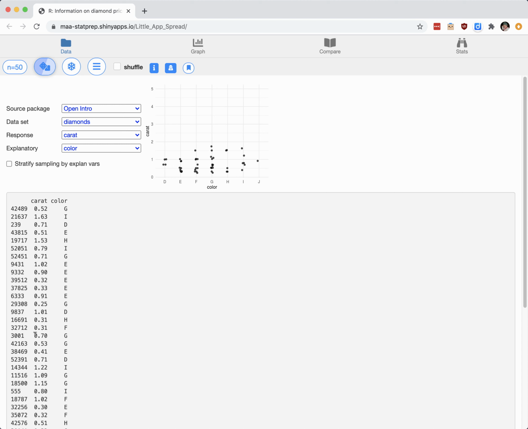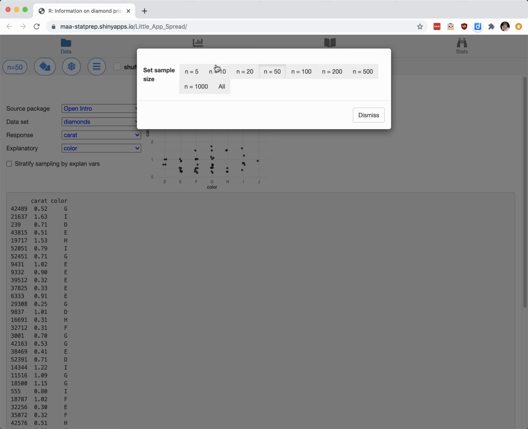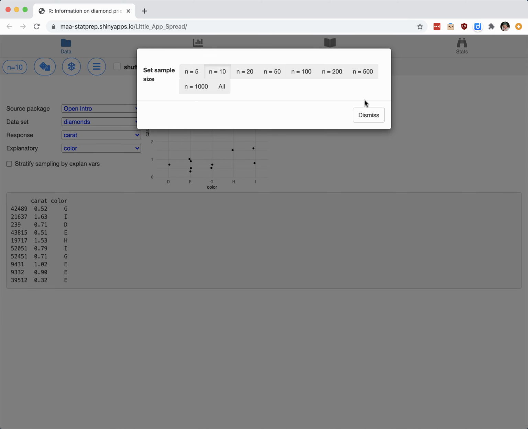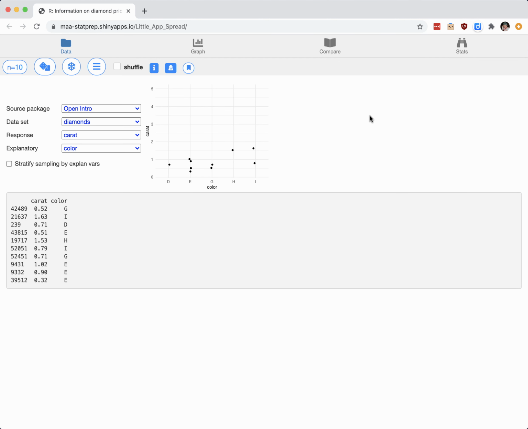Down below in the bottom of the page, you'll see that the data set is changing. You can also copy and paste the data from the web page into an Excel spreadsheet for your own calculations if you choose. If I want to change the sample size, so let's say I would rather sample 10 diamonds, I can choose n equals 10 and get a new sample.